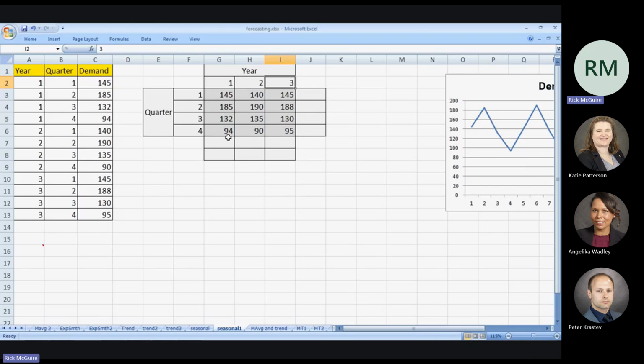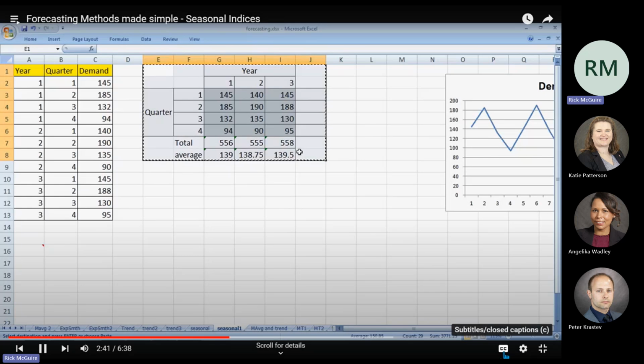Alright, so what we do here is first find the total sale of every year, equal to sum of this data. Control C, enter. These are the total of each of the years, and we also find the average per quarter, so equal to average of each of these 4 data sets. Wonderful. Control C. Now what this says is in the first year the total sale was 556, and in absence of seasonality the sale per quarter would have been 139 units. Same thing for year 2, it's 555, and in absence of seasonality it would have been 138.75 per quarter.